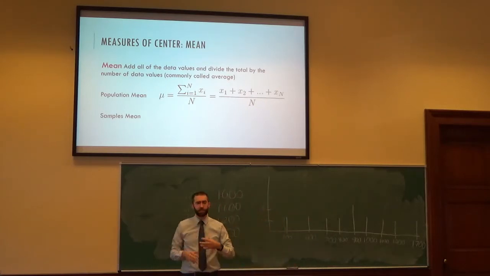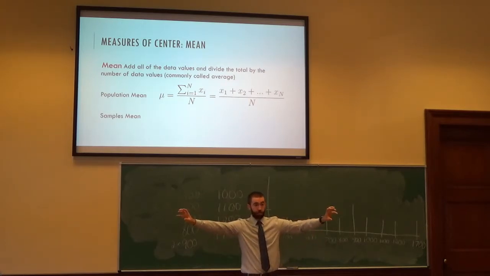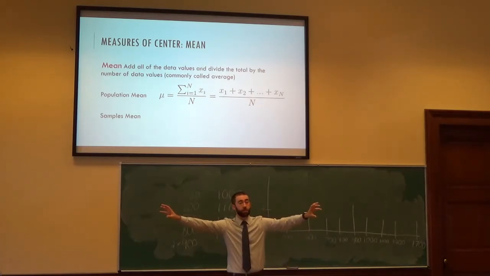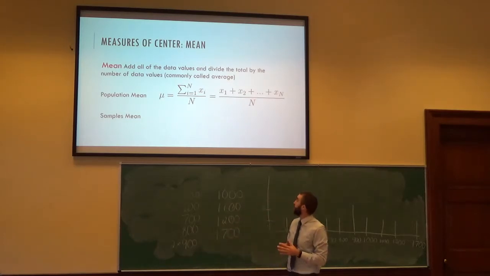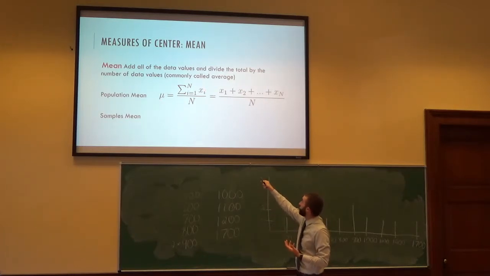The population mean is if somehow you had data on every member of the population, you could add up their values. Let's say we're looking at the random variable income. You can add up all the incomes from all the individuals in that population, and then divide by the number of people in that population, and that would give you the population mean. Mu, the Greek letter mu, we usually use to represent the mean. The mean is the sum of all the individual values of the random variable divided by n, the number of members in that population. This notation should be comfortable now that we've reviewed the summation notation.